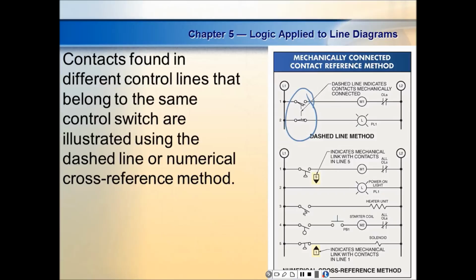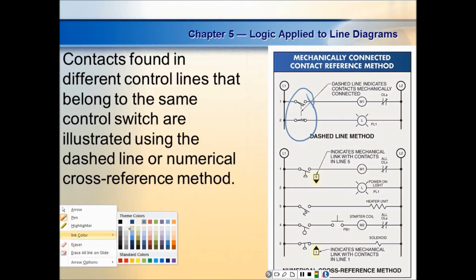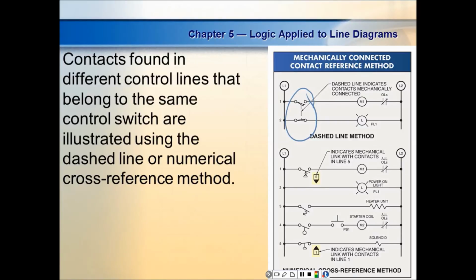But if I came up here and started drawing that dashed line, then that's going to give us problems, right? Because now that dashed line would have to go through other lines, and that would cause a lot of confusion. So now I would think the thermal switch was connected, but it's not, right? You understand? So these little houses, or arrows, are a technique that we use to indicate we have a mechanical interlock when devices are not located in consecutive lines.